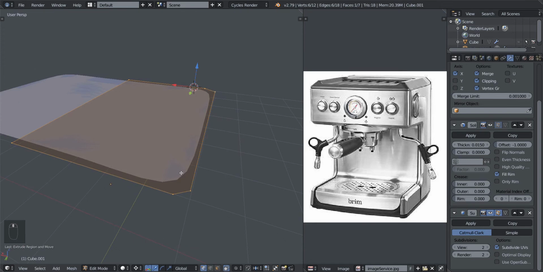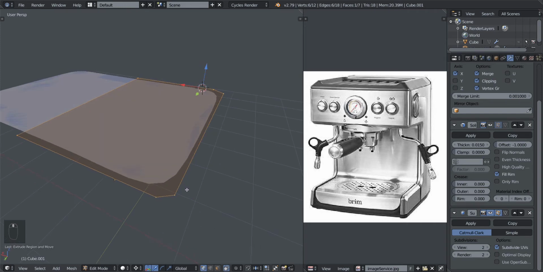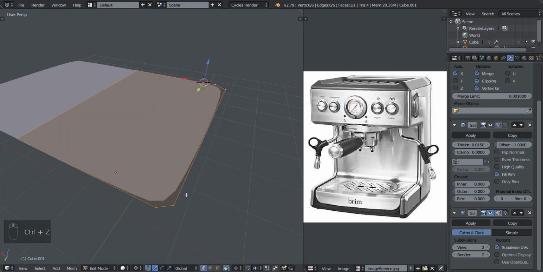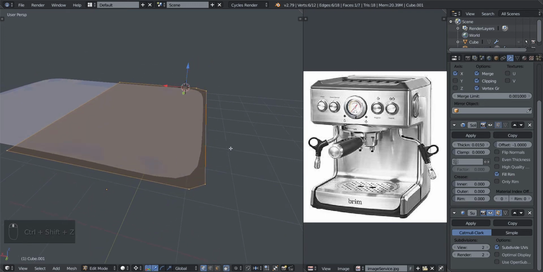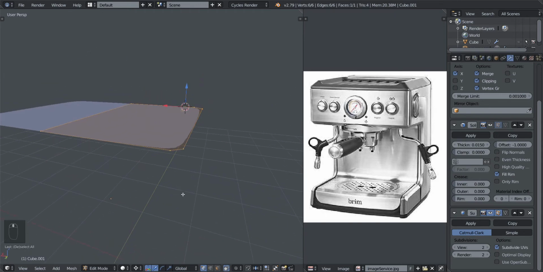Because you can see if you press G, that face is still there. Right? You don't want to have that face. Maybe you extrude and you're like, okay, no, I don't need that face anymore, let me get rid of it. You right click, that face doesn't go away, it's still there. It's either you press Ctrl and Z, or you press X and delete those vertices. So if you still have the faces, you can also press X and delete those vertices to get rid of it, like that.